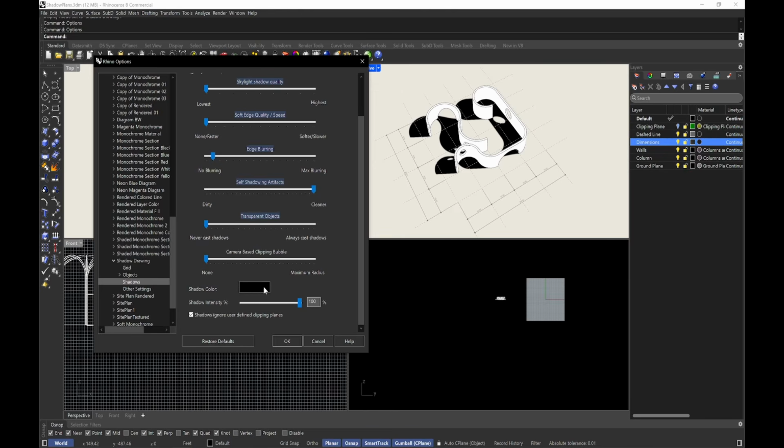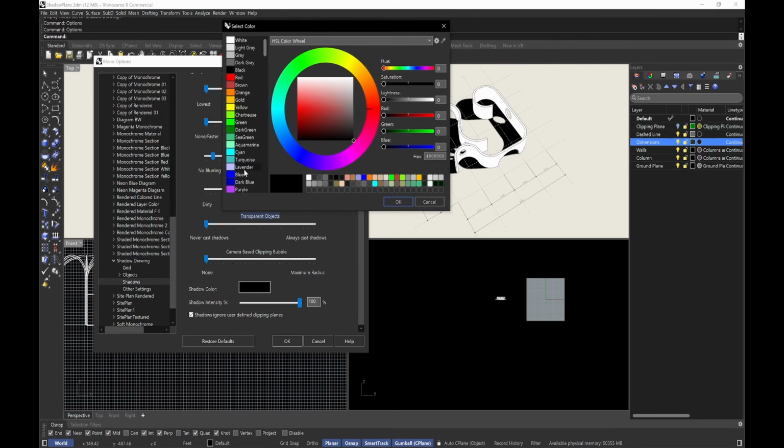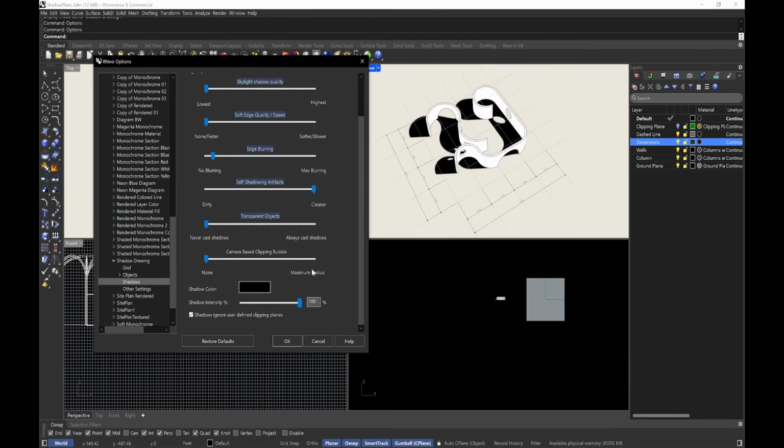Shadow color, I have it as black, and it's up to you. You can have it a color if you want. You can make your shadow blue if you wanted to. It's a matter of preference again. It doesn't really matter. But one thing to keep in mind is that if you're going to overlay it in Illustrator, for example, I would recommend keeping it on black, and then you can change the color in Photoshop if you wanted to. Or if you have a very specific color scheme in mind, then you can go ahead and do whatever color you like.